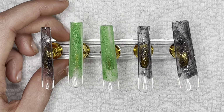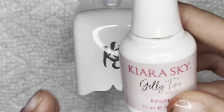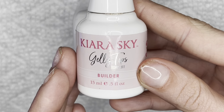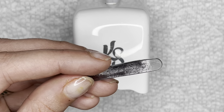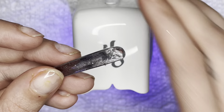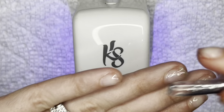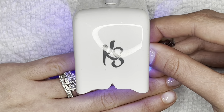And once I'm done painting the bottom of those, I went ahead and cured, and then I am going to put a second coat on, and then I'm just going to be adhering the tips with this Kiara Sky Builder Gel. I just find that it pops off the easiest for me, and my peel-off base coat. So I'm just showing you, I do this for each nail, I just add a little glob. So we're just gonna put them all on.